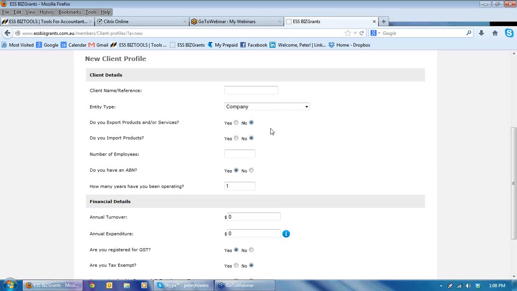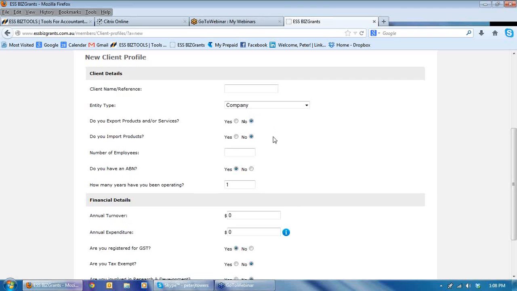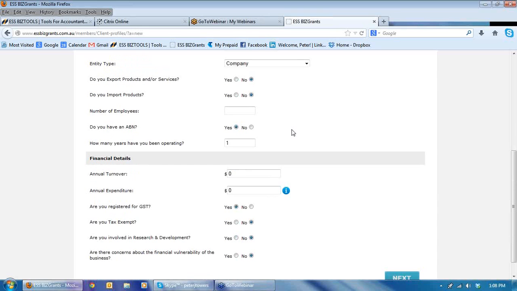We want to know whether a business exports, does it import. What we have here is 20 questions. When we did our initial sample run on about 200 grants, we had over 800 questions. Today it'd be well over 1,000 questions. So obviously it was impractical to have all of them asked at the beginning. So we selected about 20 questions to do the initial sort, to try to determine which entities might well be eligible for some of the grants. And those are the questions we're going through at present.